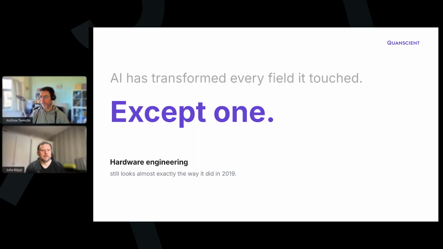And what could be the reasons for this? Well, one of course is that the software that we use in hardware design and simulation workflow is still to this day mainly dominated by graphical user interfaces and things like that. Those are difficult topics for an AI to handle, but also there's a lot of silos there. There might be organizational silos, but there also is a lot of technical silos between the different products used in different stages of the workflow.